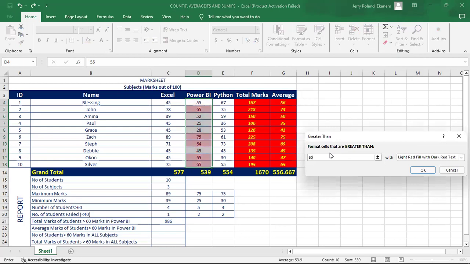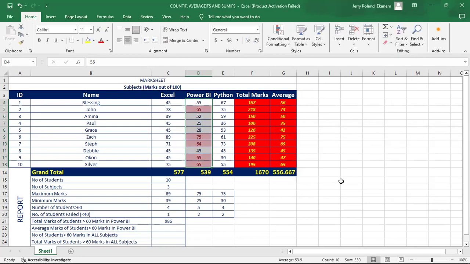So I greater than 60. All right, so the one that is greater than 60 is what we're dealing with now. Because of that, we can now check greater than 60. So 75, 65 here, we have 218. 75 here, 225. 64 here, 208. 65 here, this, 65 here, that. As simple as that, and then we are going to get this.